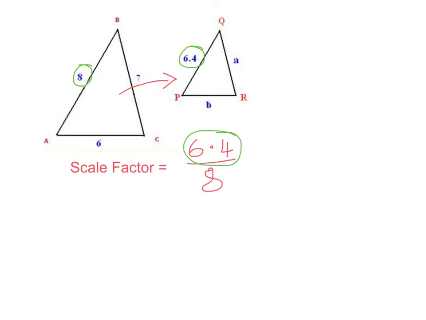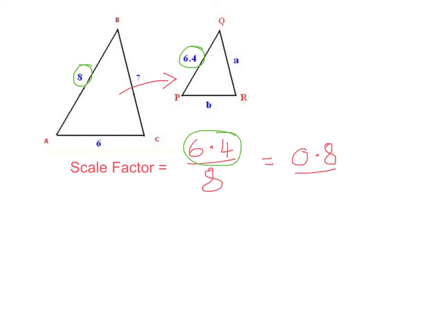So if we're going to simplify that, we just divide it, and we get 0.8, which is another chance for me to do an 8. Don't laugh at my 8s. So that's scale factor 0.8. Okay, so all that we've done there is we've done 6.4 divided by 8 to get 0.8, and how we've known it's 6.4 divided by 8 is because it's a reduction in size, so that means that the smallest number is going to go on the top of our division. Alright, so 6.4 divided by 8, and it's 0.8.